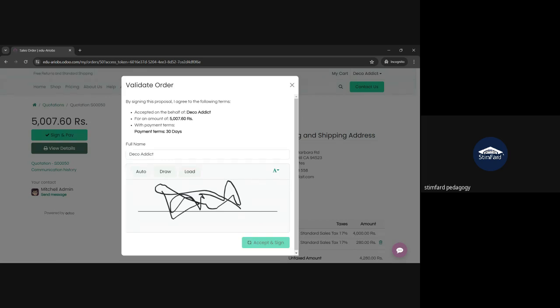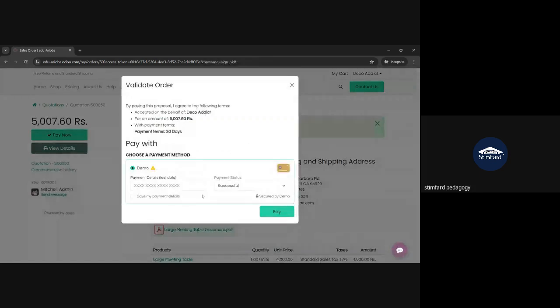As you sign, the payment wizard appears so that you can proceed with the payment. Currently I have configured the demo payment option. If you are on a live instance, you can configure your credit card payment options normally, such as Authorize.net or Stripe or any other payment gateway that is operating in India or Pakistan, and you can configure it with Odoo. The card page would appear to enter the card details.